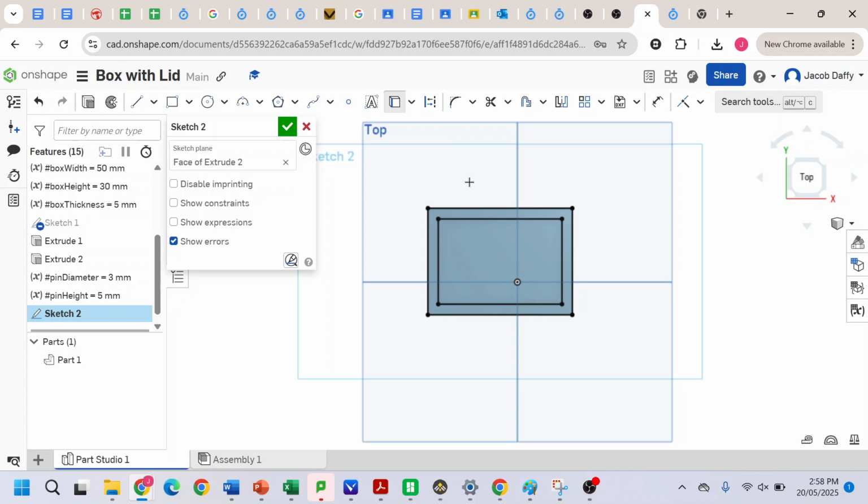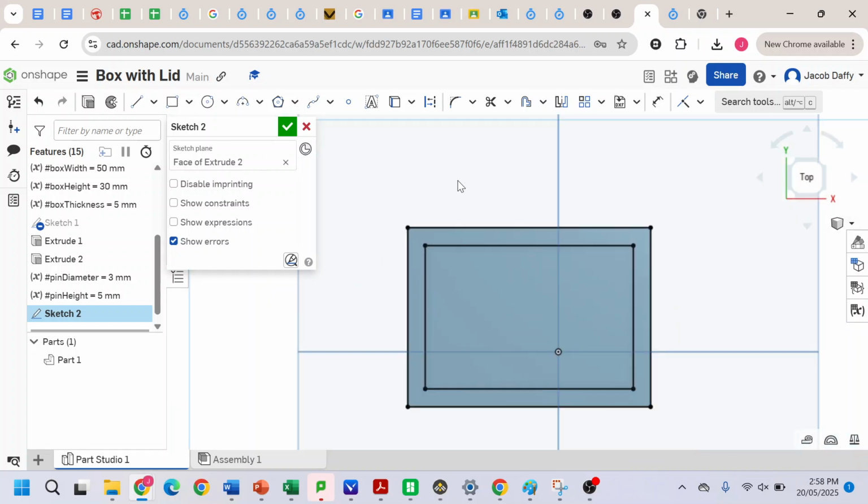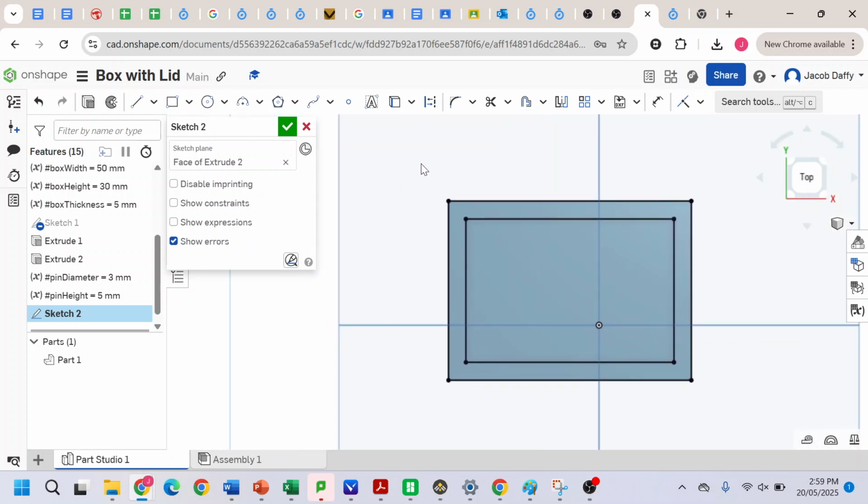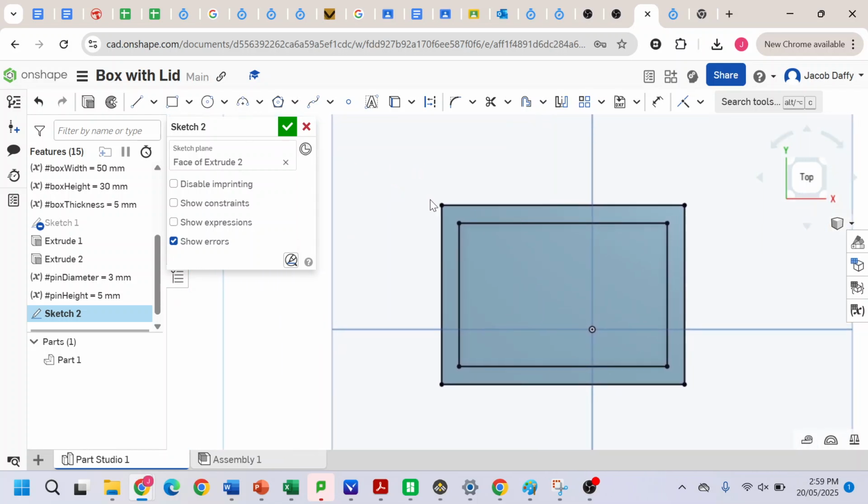Okay, now we're finished with projecting. So we can click this to get rid of that. We're not doing that anymore. So I think somebody in class told me if I go control and right click, I can move around. So that's beautiful. All right, what we're going to do is we're going to make our pins.